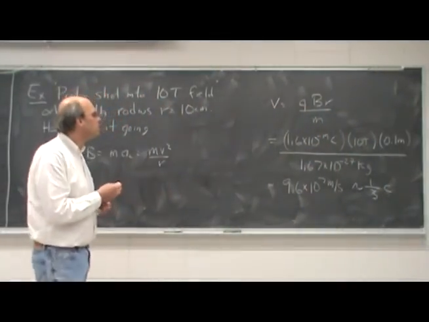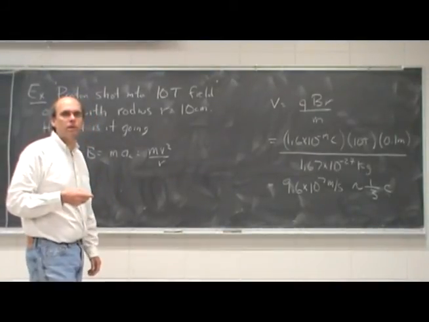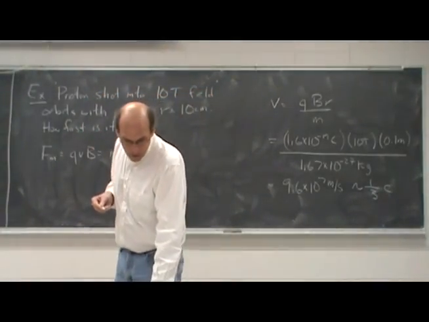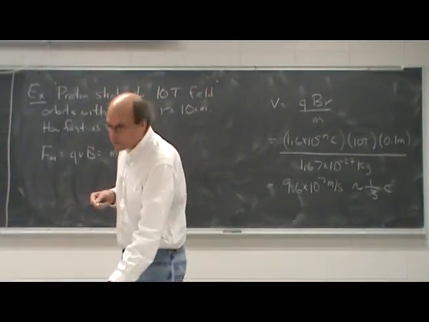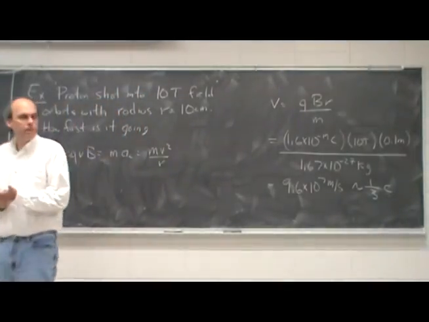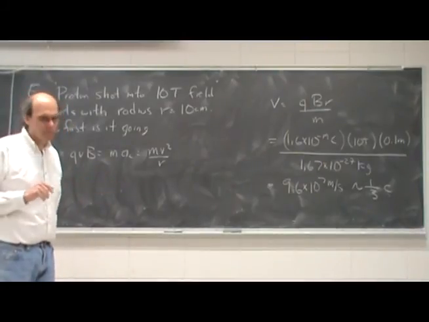So in this case, we're right on the edge. We should be worrying about relativistic effects, but in this class, we're not going to worry about them. So there would be some corrections for this system because its speed is sufficiently close to c, but at 1/3 c, perhaps a 10% correction.